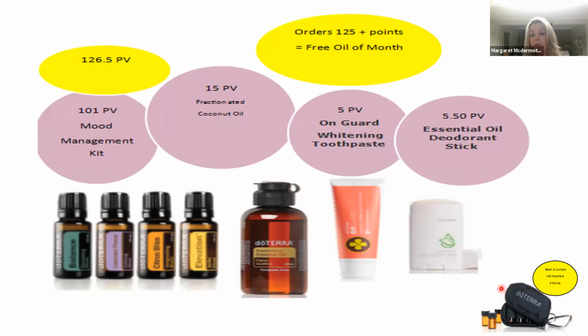Also, just so you know as well, this little pack down here, this is called, if you just put in your back office, the key ring. I think there's eight little vials in this beautiful little pouch. It's a key ring, so you always will have your oils on you at any stage. So if you're out and about and you would just like to drop some lemon in your lemonade or into some water, or if somebody might need a little bit of comfort for something that's going on and you know that you've got something in your oils that might be able to give them assistance, you've always got your oils with you.